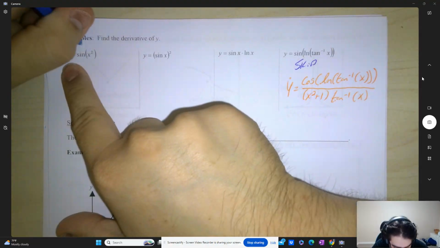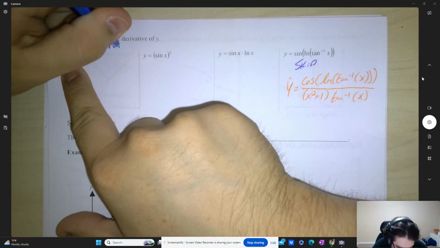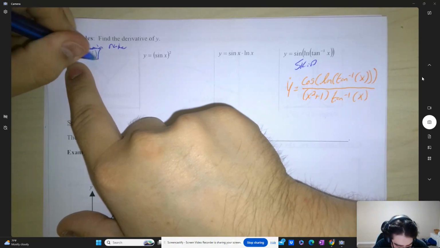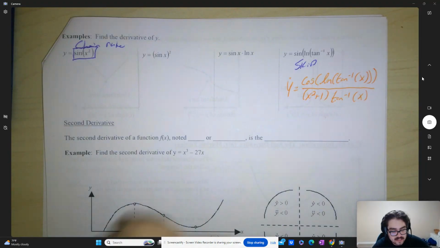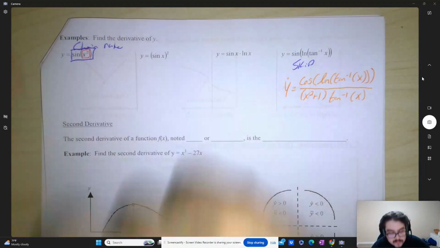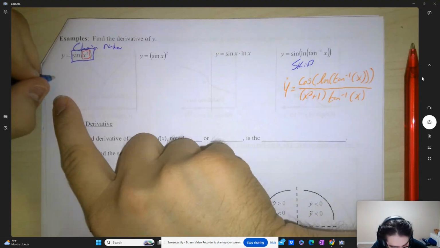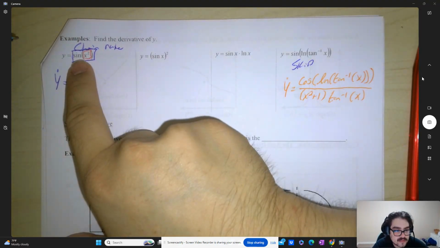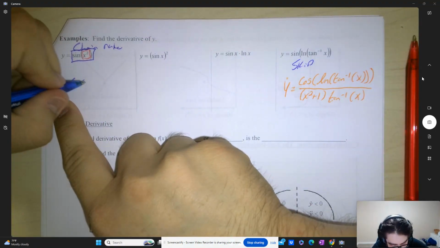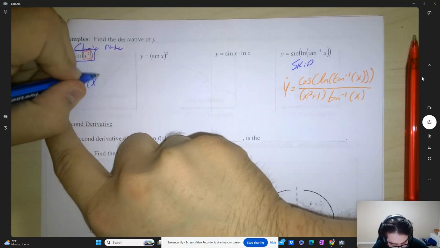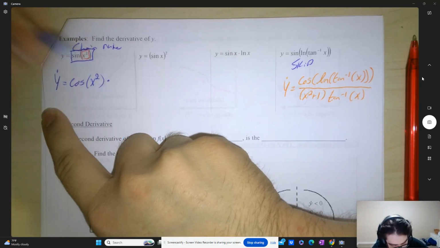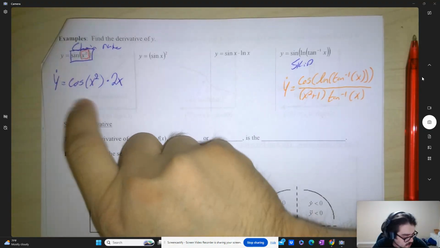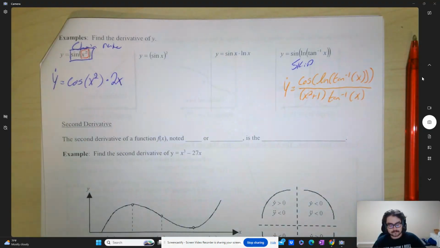Well, the first part, I'm going to have to use the chain rule. You know why? Because I have two functions here. I have an exterior function, which is the sine, and then my interior function is the x squared. So now I'm going to use the chain rule. I take the derivative of the exterior function, that's cosine, and I leave the interior in there. Then I multiply it by the derivative of the interior. Derivative of x to the second is just 2x. There you go. And you don't have to simplify it any more than that. I'm satisfied with that, okay?